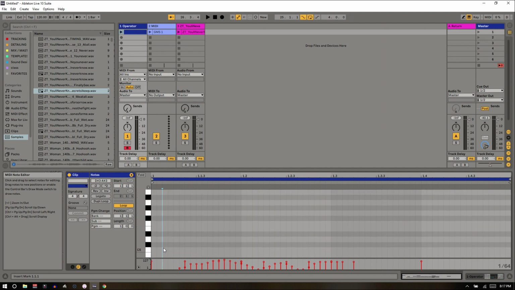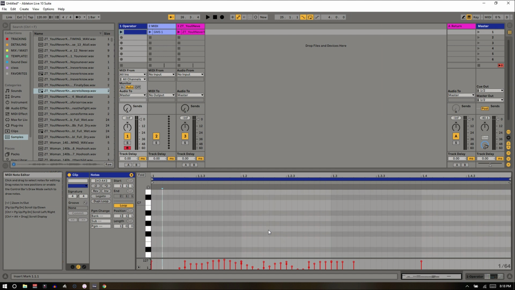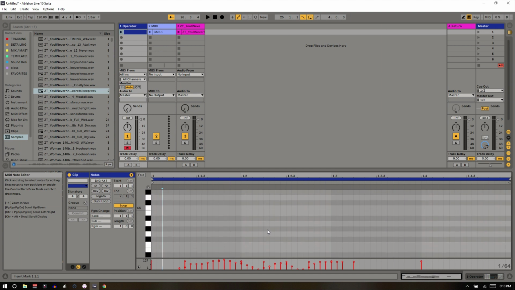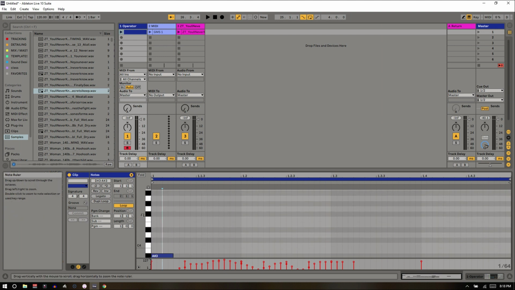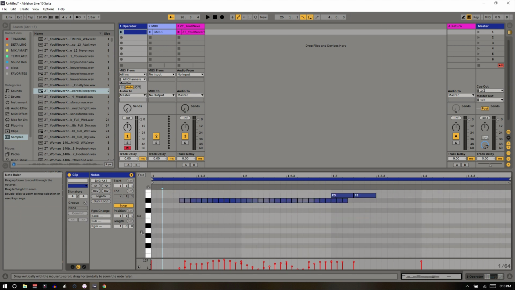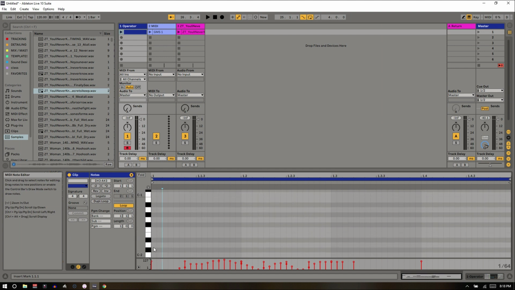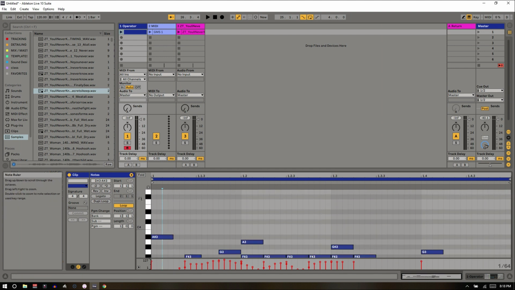All right, so another problem might be you might be in your MIDI clip and you're like, wait, where are all my notes? I can't see them, I can't find them. And it's not completely clear that they're there. If you see these red lines, there's notes somewhere. And what that means is there's somewhere up or somewhere down. Right, now I'm using my mouse wheel to scroll, but the other way you can do it is you can grab the left-hand side and pull up or down, and notice I was just above the notes, or you might be below the notes. There is 10 octaves from C-2 all the way up here.